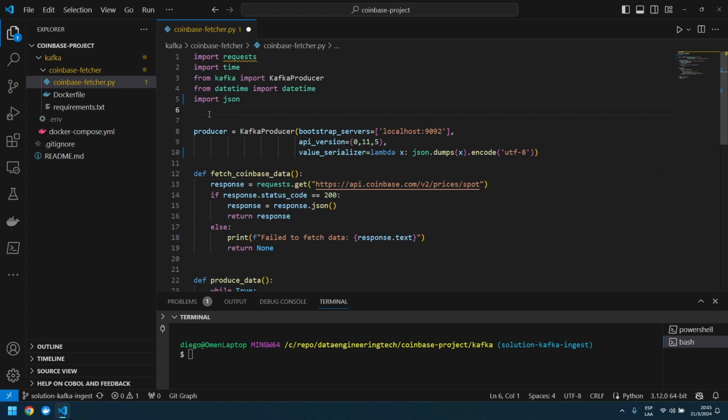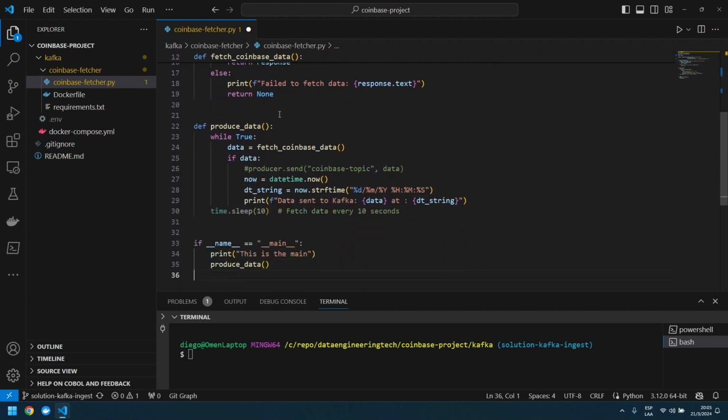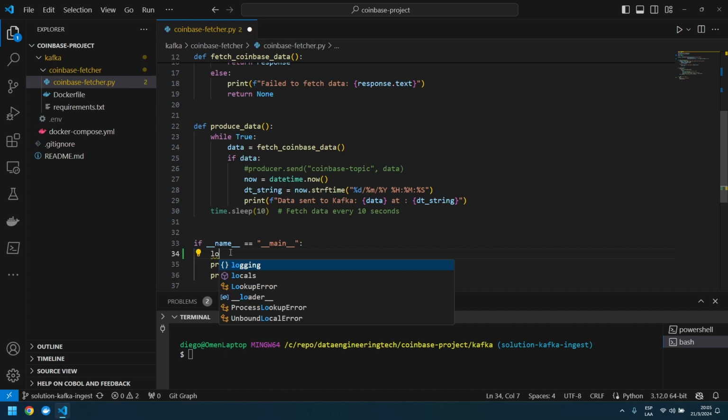Another thing, we need to change the print to use the logger. For that reason, we import logging. Logging is a library that gives us the opportunity to develop logs, a log file with all the information in place. For that reason, we need to create a logger.